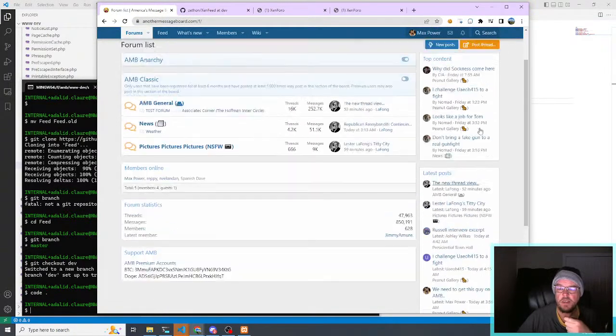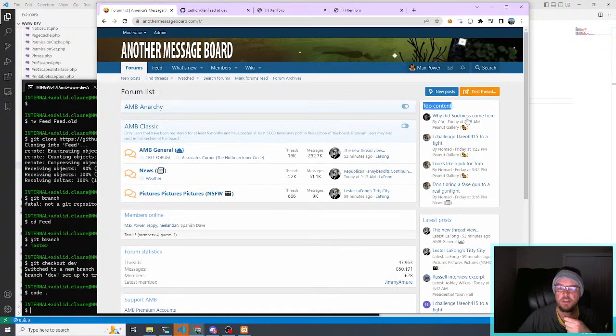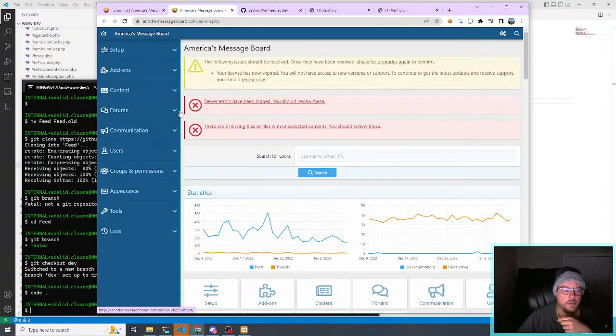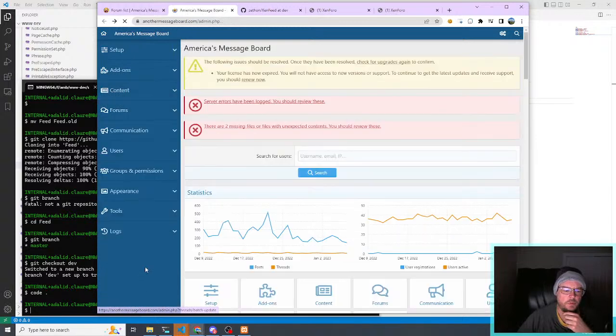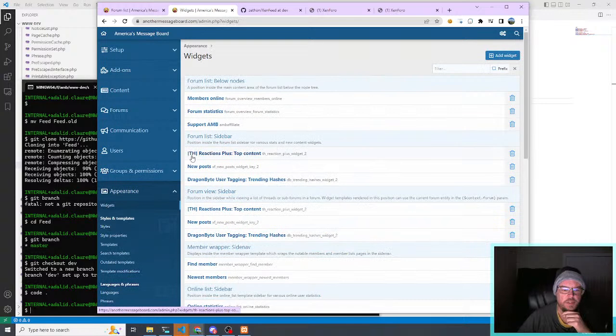So this top content here is a custom widget. It's this Theme House Reaction Plus top content.